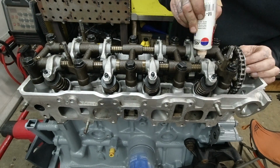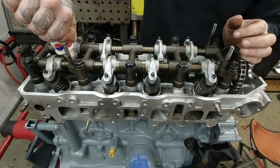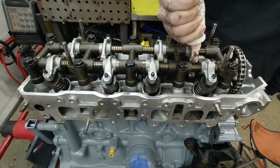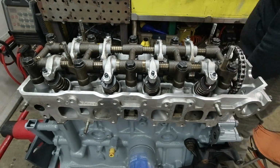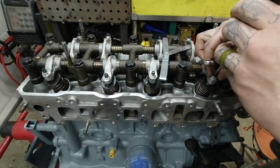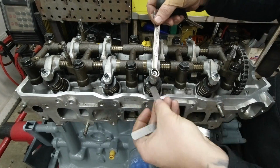Now on the cam and the rocker arms, I'm applying more of that high zinc engine assembly lube. Now high zinc is absolutely vital for the startup of this engine, as well as the break-in of the cam. If it doesn't get done, you will wipe out your cam or your rocker arms.